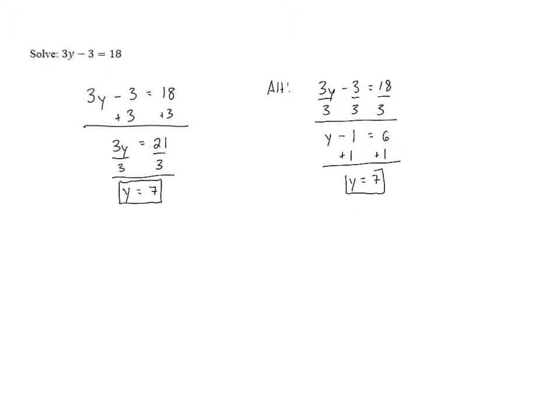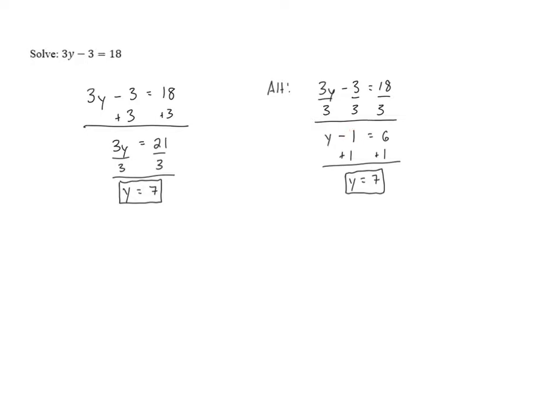We do get the same answer, but I've seen students make more mistakes when they use this method. One mistake that students sometimes make is they don't remember to divide all 3 of the terms by 3, so they might forget to take this 3 and divide it by 3. Another mistake is students see these 3's and they think that they cancel, but that's not the case. When we take negative 3 divided by 3, we get negative 1. There's cancellation over here because we're taking negative 3 plus 3, but here we're dividing by 3, so it's different. But a lot of students make that mistake and they try to cancel it out.